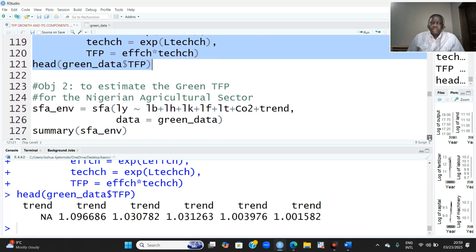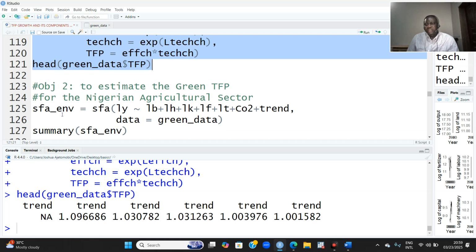So we have obtained the traditional TFP. To estimate the green TFP, the basic difference is that in the modeling, we now include carbon dioxide emission. So this is just the difference. Every other thing is the same.